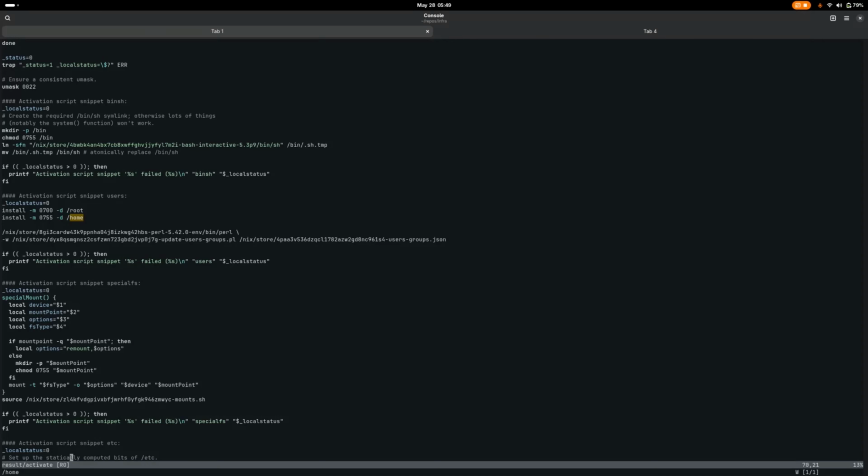And that is not always desirable, because some users may have their homes not necessarily available at boot. For example, an encrypted home that is decrypted on user login.